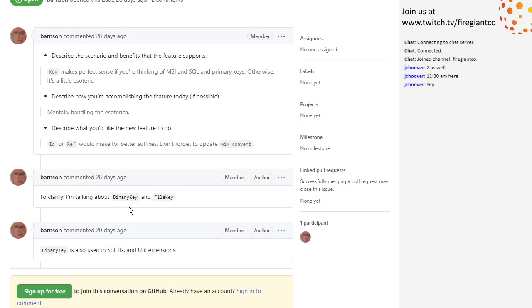And key is kind of... I always find it a little weird that it's probably what exactly is called inside the MSI documentation. It just got carried over way back when, and we should fix that oversight and make it more WiX-like. So is WiX-like ID or ref? Ref. Binary ref. Isn't it? Oh, yeah. Okay. Good. I mean, I don't know that we use them elsewhere for attributes. Element names, yeah, but I don't know that we've used those for attributes before. This is why I listed both.